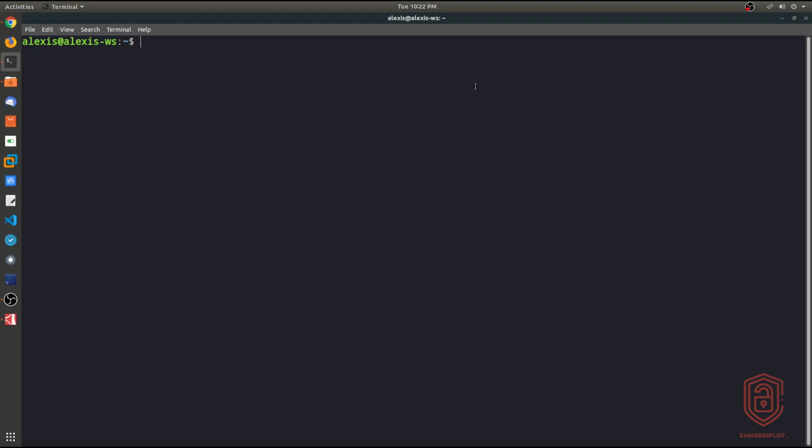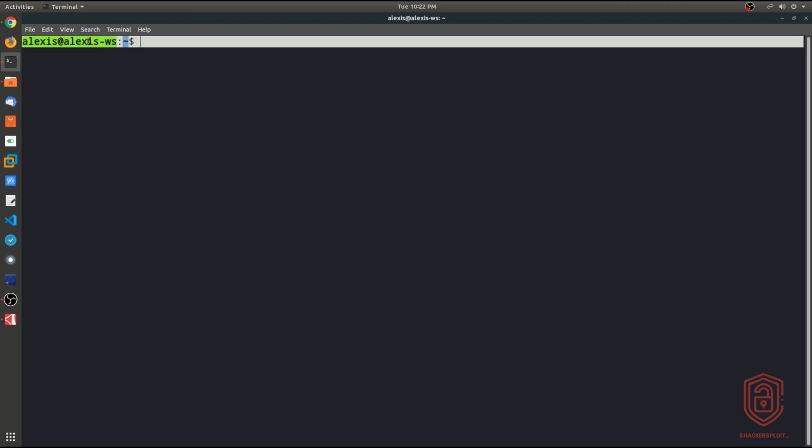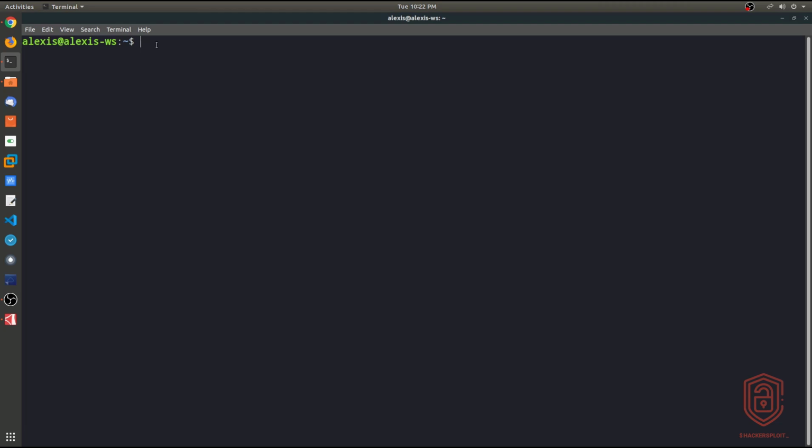All right, so let's start off with a bit of directory navigation and understanding what files exist within a directory. The first question any beginner to Linux has when they're in the terminal is, how do I know where I am, or what directory I'm in? They want to know where they actually exist in the Linux file system. By default, if you are logged in as a normal user account that is not the root user, for example, I'm logged in as Alexis, I'm going to be in my current home directory.